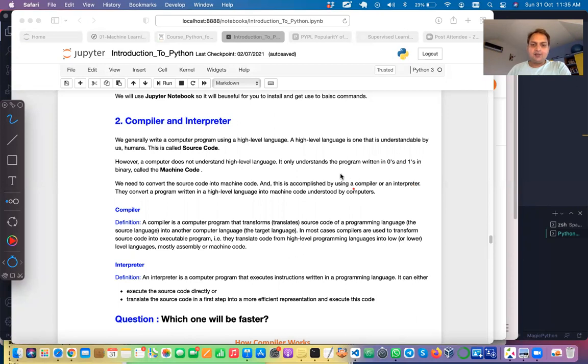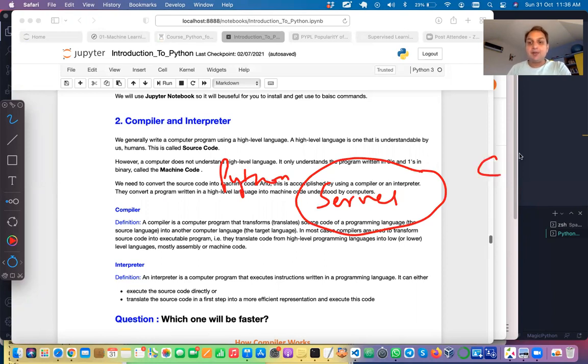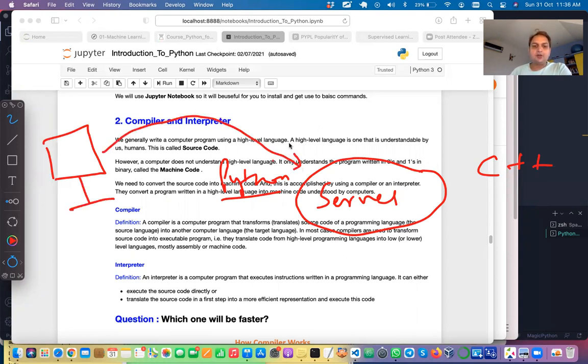So let's say we have this server where we are writing the code. On one side it is Python, and on the other side, let's say, is a compiled language, maybe C++. We are writing the code, and now we have a client which is connecting to this server, and it wants some data. In that case, Python is going to execute this. It will fire the query on the database, and you get the data.